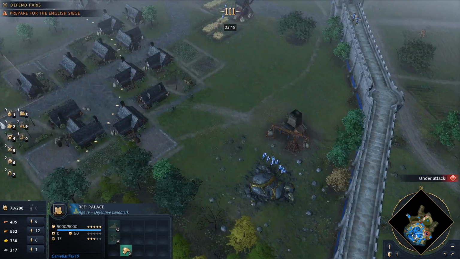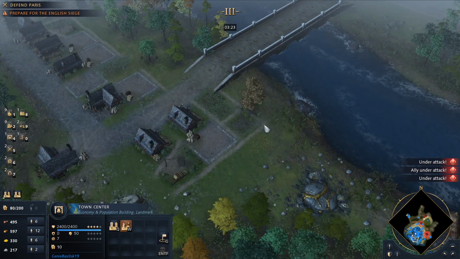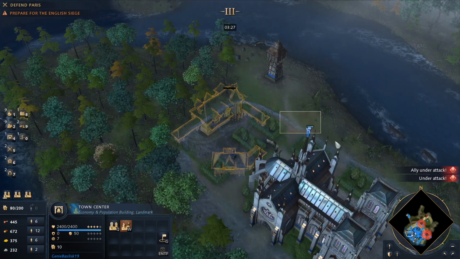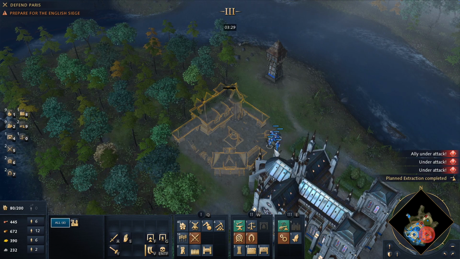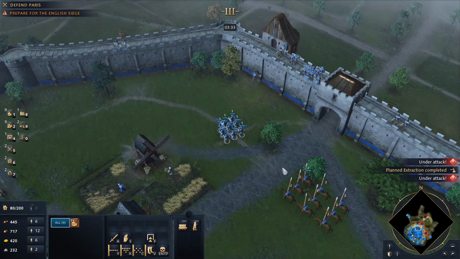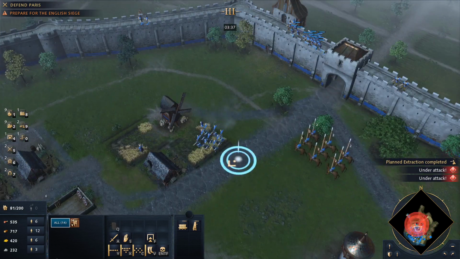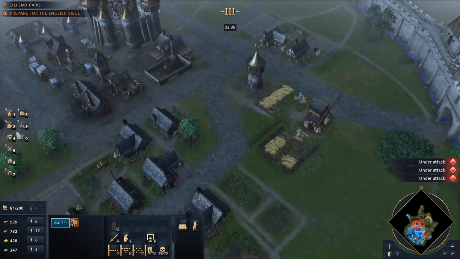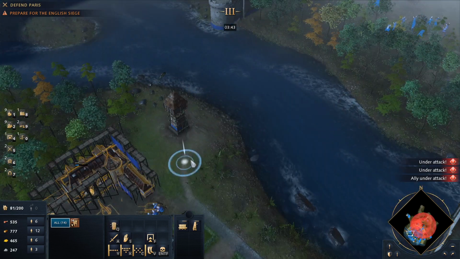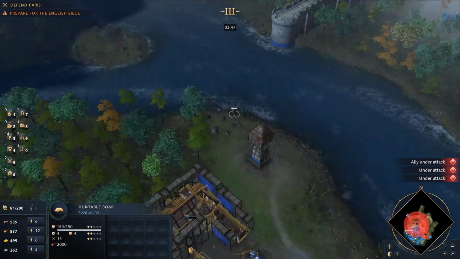And in all those missions, it's always very, very important just to keep up your economy. That's why we're going to be making a second TC and even a third TC eventually. And this huntable boar really doesn't like the fact that we want to make a TC there. Also, actually going to be using our arbaletiers here to kill those boars, so we don't have to kill them with villagers.